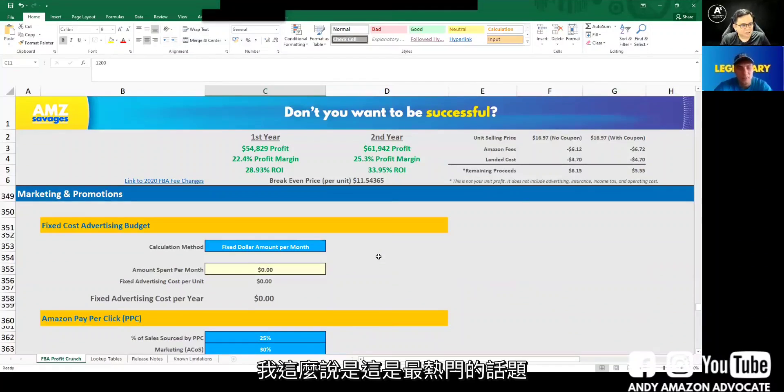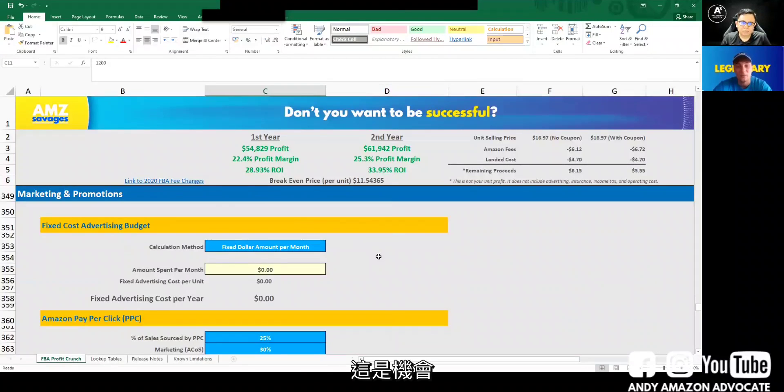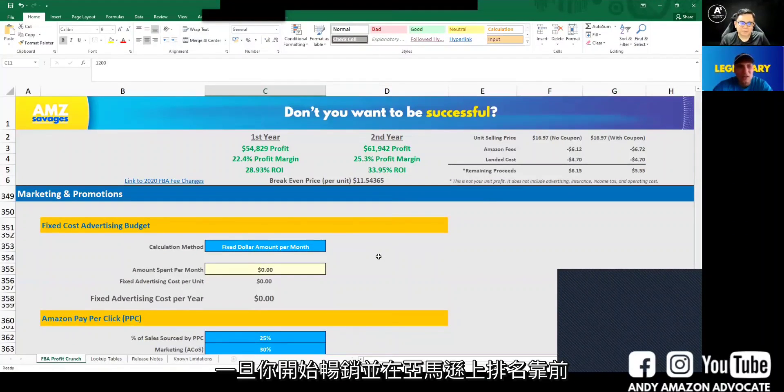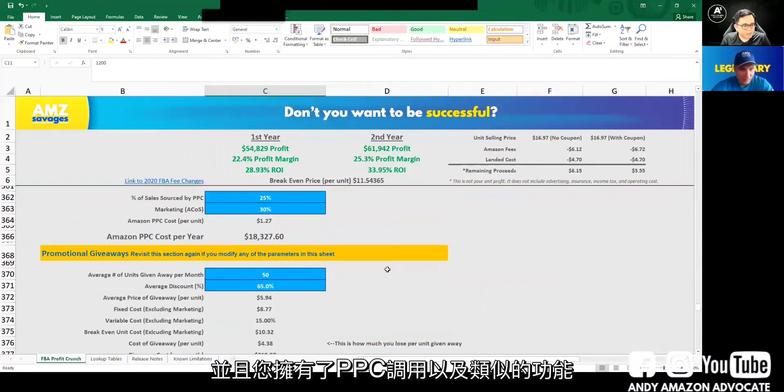This has to be the hardest topic out there today. This year has to start with this. If you want to be successful on Amazon nowadays, you have to understand that Amazon is a proper business — more than this, I believe Amazon is a more complicated business than a lot of other businesses out there. But it gives you something you don't find in other businesses: the opportunity with no limit, because as soon as you start selling well and ranking well on Amazon, the sky is the limit.